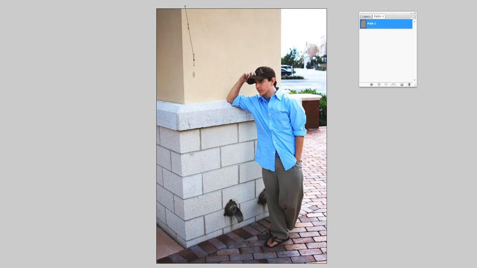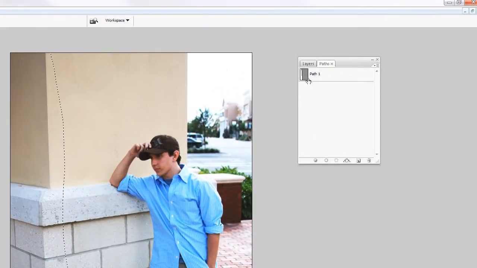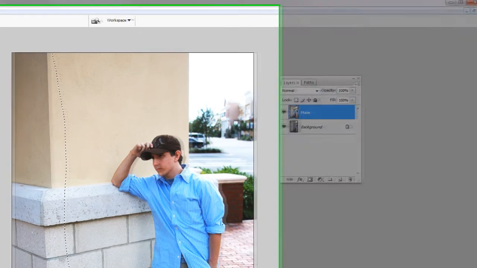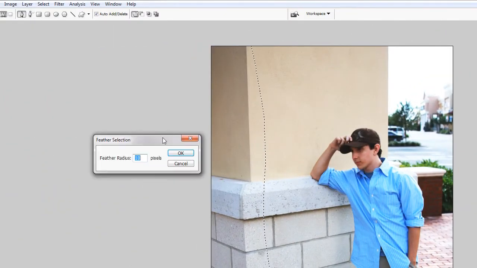It's all about balance. We're just going to drag out here and be very free roaming. We're not going to go exactly along the wall because we're going to feather the selection when we're done with it, so that things fade nicely and nothing seems irregular. So there's our selection, and we are going to feather it. You can get the selection by Control left clicking on your path. Then we'll swap over to the layers. We still have our main layer selected, nothing different. And we're going to go to Select, Modify, and Feather.